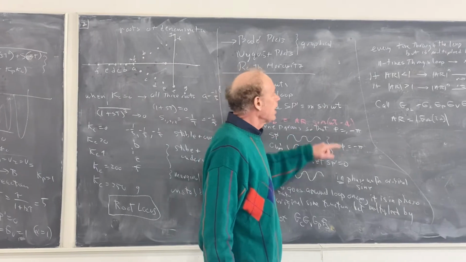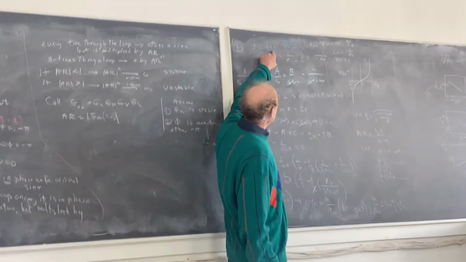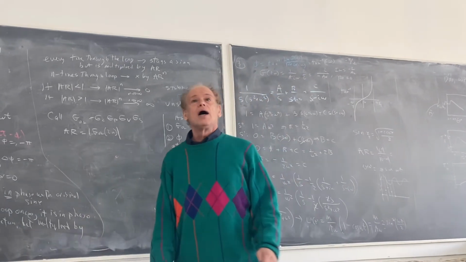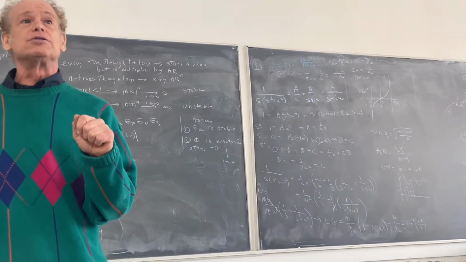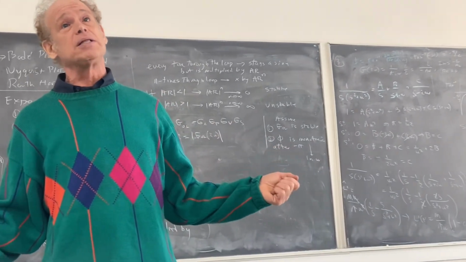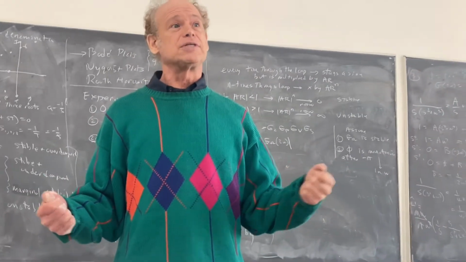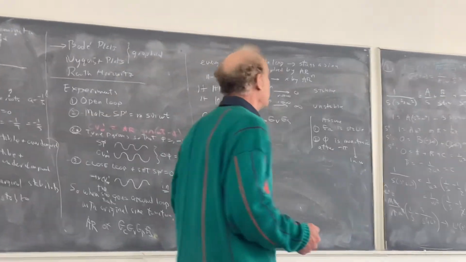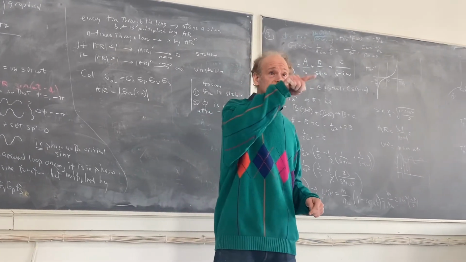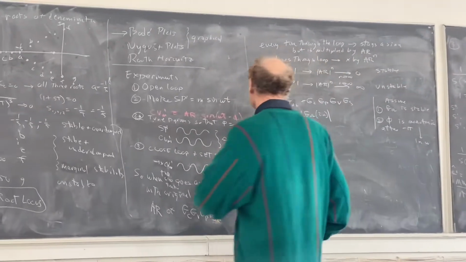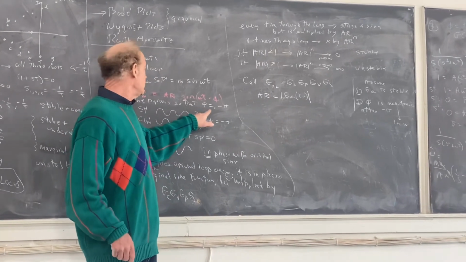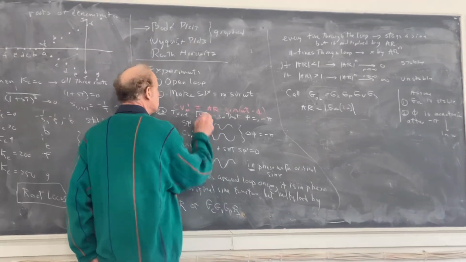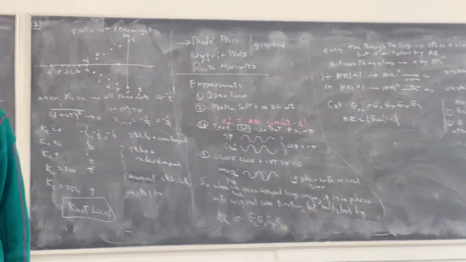Remember, phi is the arc tangent of the imaginary part of G over i omega over the real part of G over i omega. So I don't tune it by changing parameters, because I want to study the stability for a given parameter, Kp, Kc. I can tune it by changing omega. So I change omega, I change the frequency of the sine function, in order to tune the phase lag. It's not the parameters, but I tune omega so that phi is equal to minus pi.